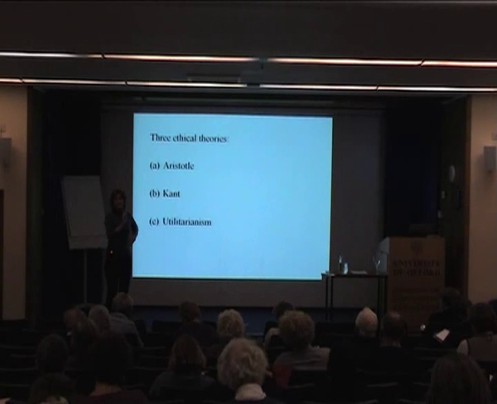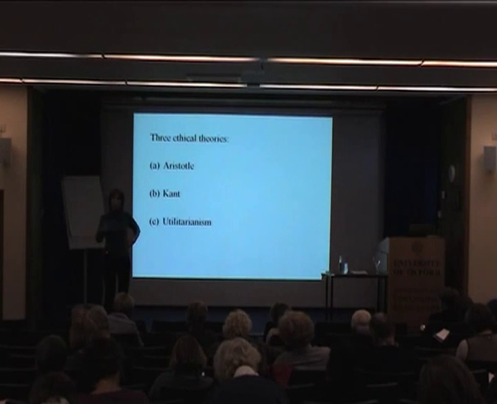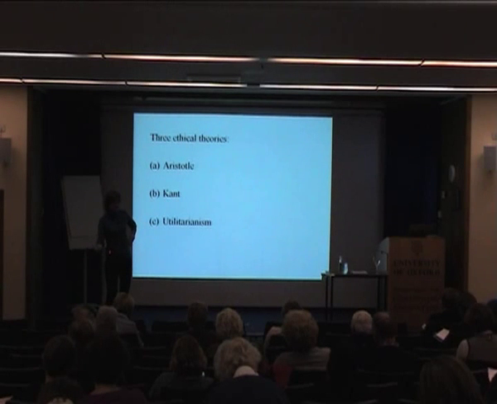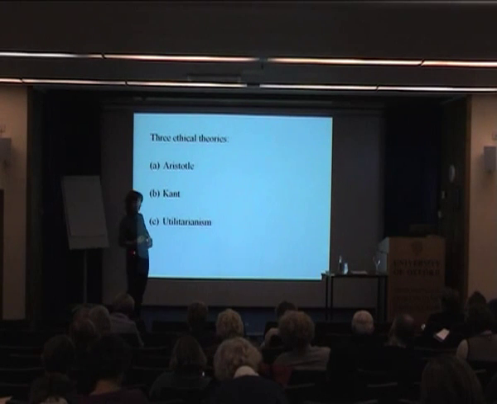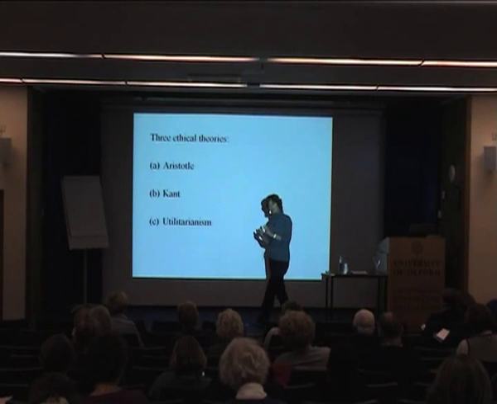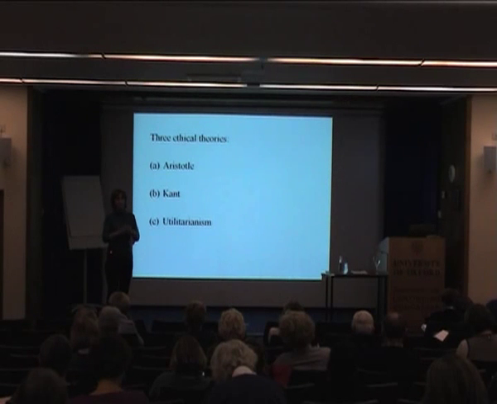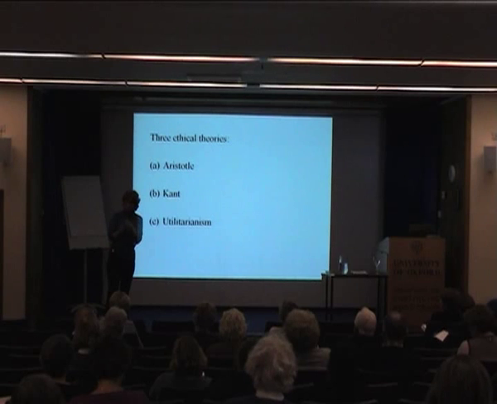So what we're interested in today is not so much first-order ethics, but second-order ethics, or meta-ethics it's sometimes called. We're interested not so much in judgments about particular types of action, we're interested in judgments about that sort of judgment, what it is that makes something right. Now, very importantly, you can only test your second-order ethical theories against your first-order ethical theories. So if an ethical theory says, what it is for an action to be right is this, it would be perfectly reasonable to say, well, there's one problem with that, and the problem is that it comes out as saying that it's fine to kill people.